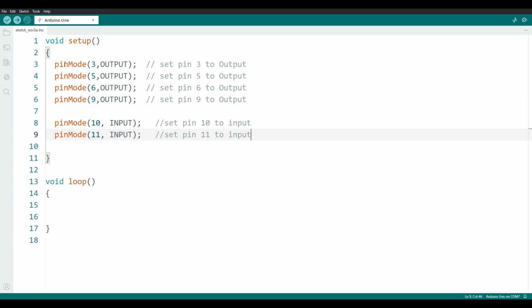So what this will do, the Arduino will call the setup function, and it's going to go through and execute these lines one at a time, setting each input and output. Once it gets down to here, it's got nothing more to do. And so the Arduino will now go down to the loop function.